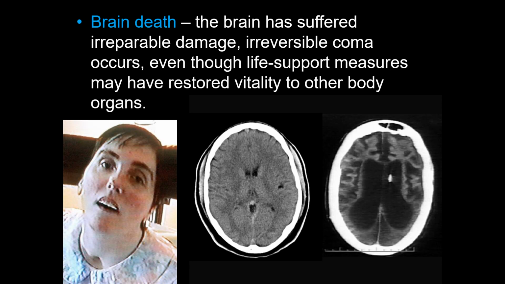Brain death is defined as having a flat line on the EEG. A person can have a flat line on the EEG and still have a heartbeat because the heart beats on its own without the brain telling it what to do. Now, the brain can speed it up or slow it down, but the heart still beats on its very own. So there's a difference between your body is full on dead and your brain is not doing anything for you anymore.